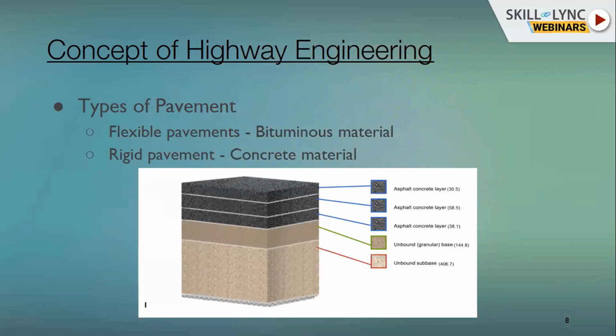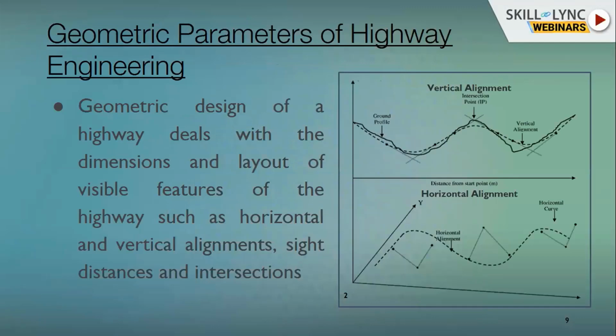These are the broad classifications of roads, wherein different types of materials are used for different kinds of pavements. Depending upon the type of pavement, different pavement designs are also required, using different codes. The codes are different from country to country. Like in India, we use the Indian Roads Congress as the standard codes for any design and development of highways. Next, coming to the geometric parameters of highway engineering. As I was mentioning in the design stage, this will be the crucial part of any highway engineering design.